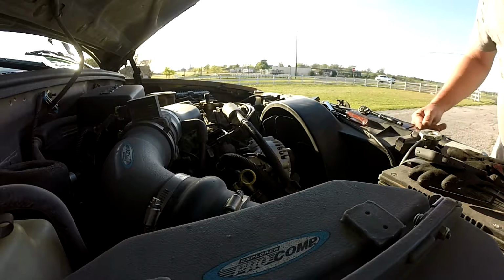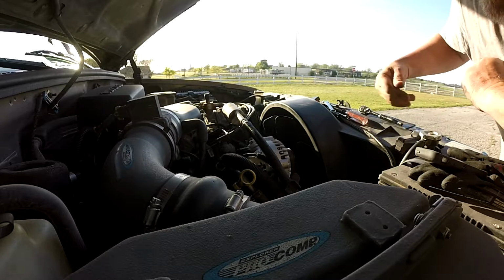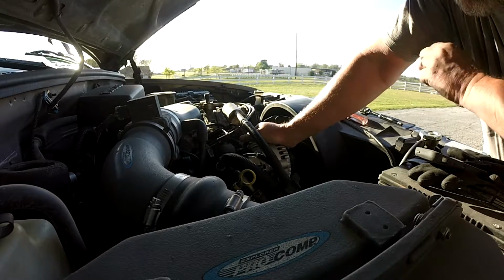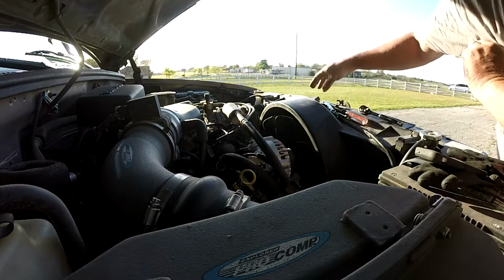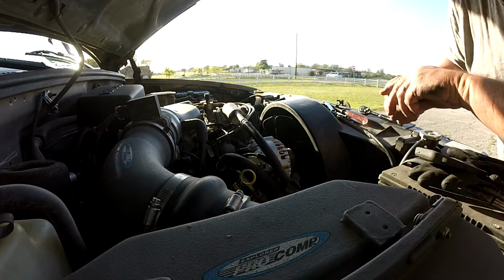6:36. 12 minutes, aside, you know, from the time to go get the new part. So let's fire it up and see what kind of voltage we get.